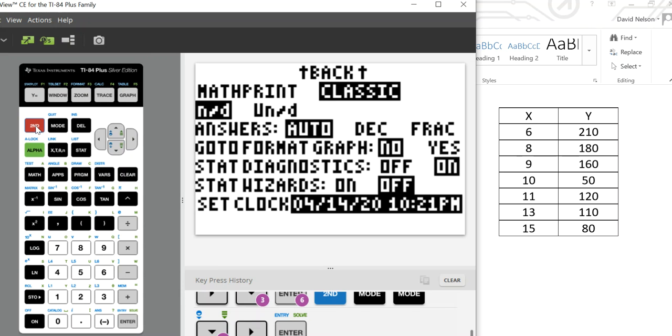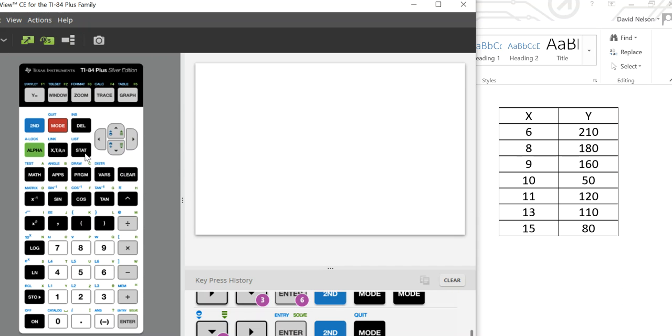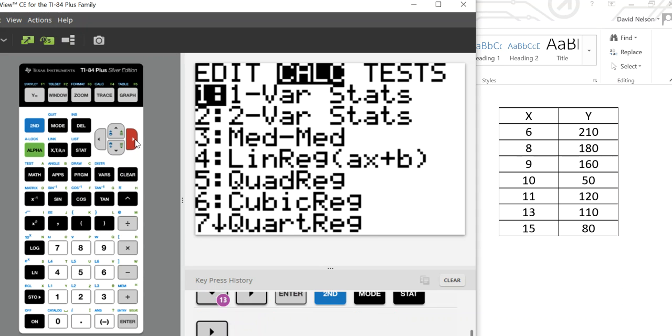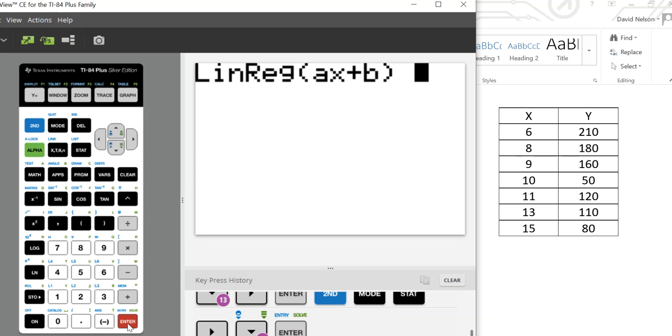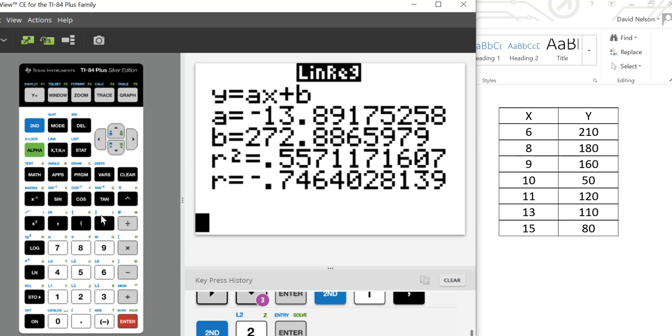And then just to show you what it looks like on the older versions where you don't have the stat wizard, when you do this linear regression, the calculator will pause at that thing. It's waiting for you to tell it what list is what. By default, it will assume that L1 is your X list and L2 is your Y list, but you can type those in there if you want. Second L1 and second L2 is up here above the 1 and 2 in light blue. So it's an extra step that you might have to do, type in your list names if you want to, or it's a step that you don't have to do.